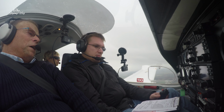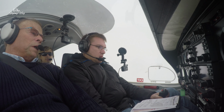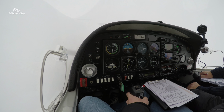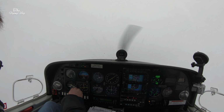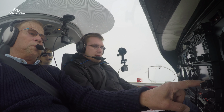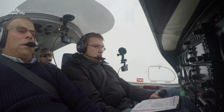Okay, so there's your instruction, although it's pretty close to what we're actually doing anyway. You can't see that very well from here, Luke, but what we're looking at is the CDI pointer here, which is acting a little bit like a VOR reacts. But it's actually in GPS mode, so it's telling us whether we're en route or not. The only difference is that it's now measuring miles off track rather than an angular deviation, which a VOR does. Okay, 199. Because we're still rattling along at 130, and this will tell you when to turn now. And if you get a rate 1 going, it should put you on the final approach track.